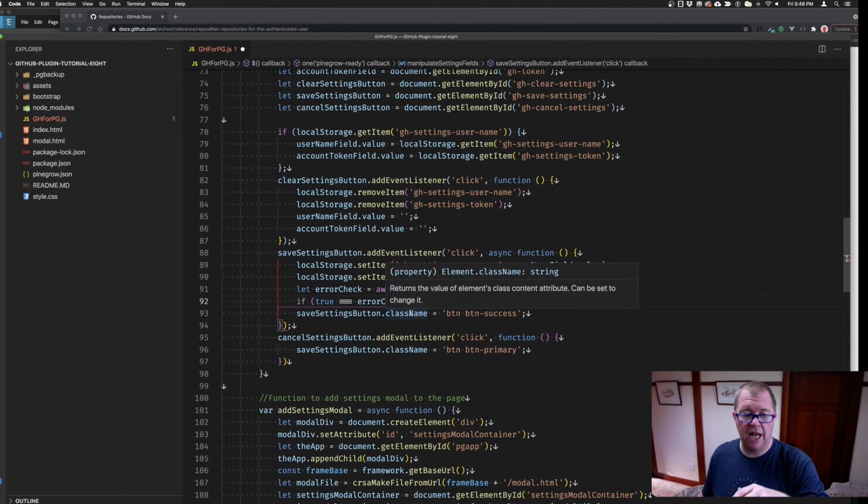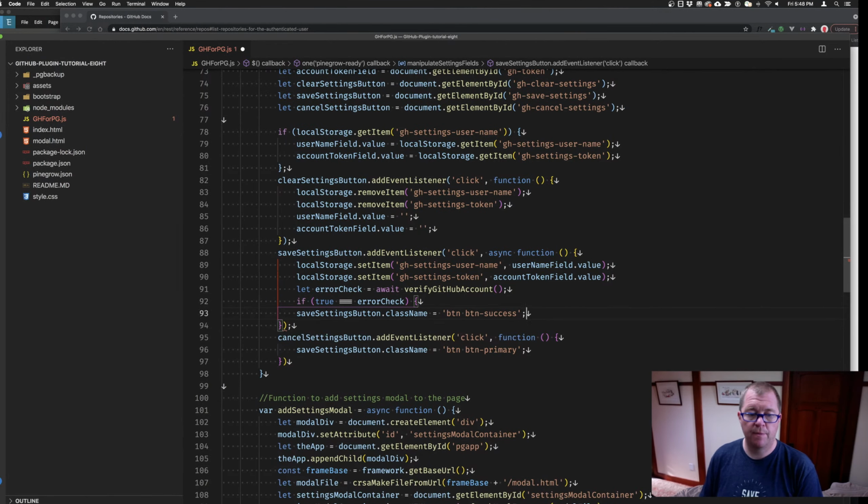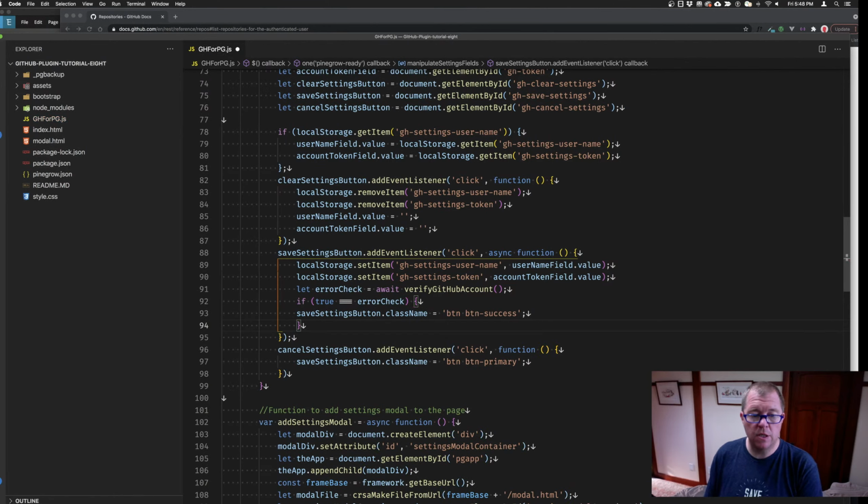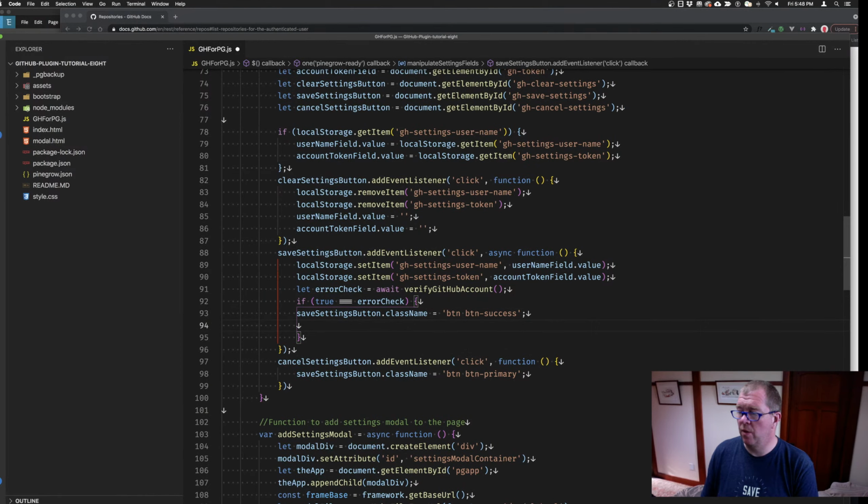So we're going to set the class name on that to button-success. Let's go ahead and close that out. What else are we going to want to do? So we're going to want to make sure that our 2 error messages are hidden.